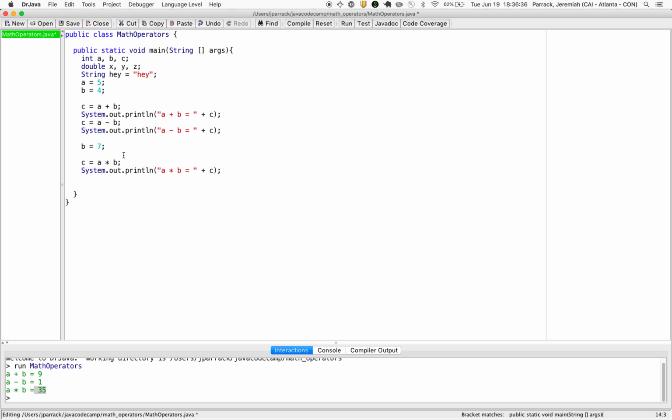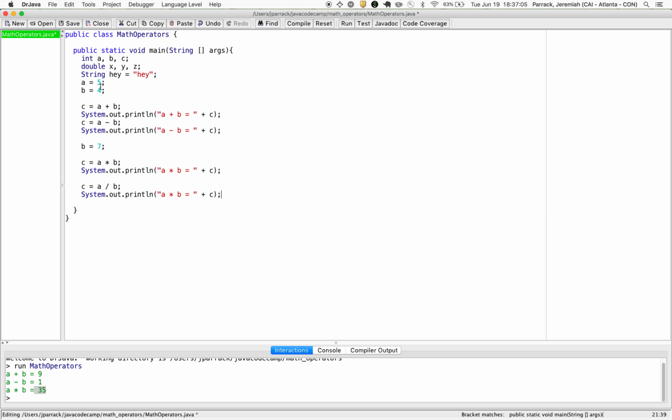Now let's do division. And division is similar. You would expect division, no curveball here. So C equals A divided by B. Actually, there's one little catch. And if you were paying attention at the beginning, maybe you might get this one. All right, so what do you expect A divided by B to be?